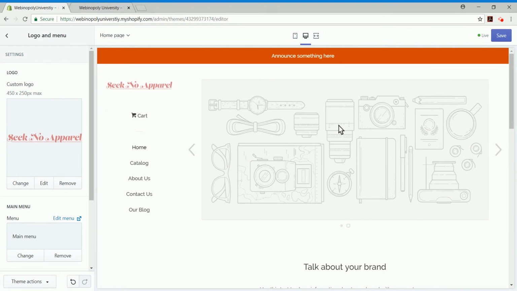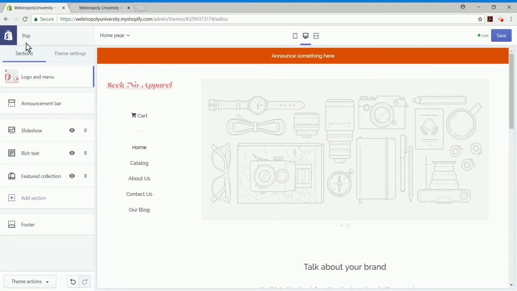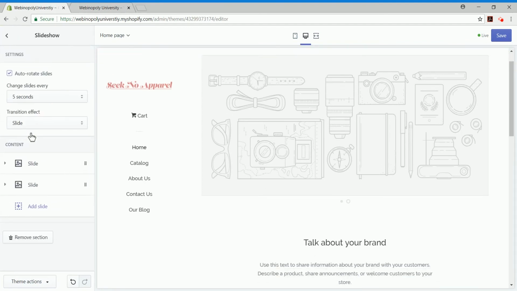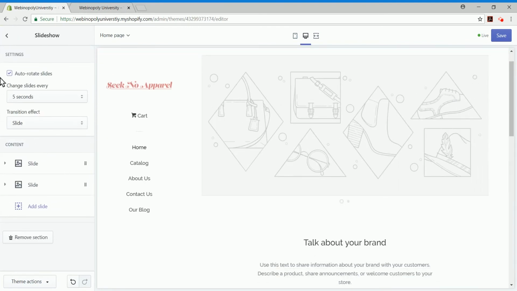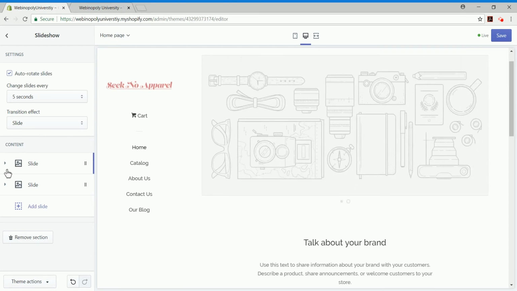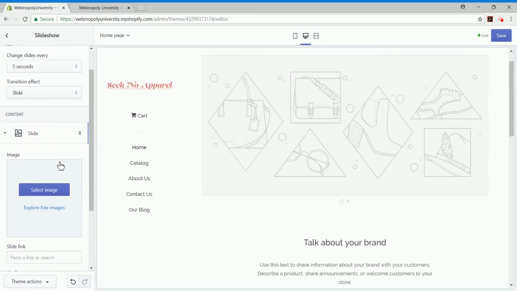The next thing I want to change is the images in this homepage slider. You'll remember that when we had the Debut theme, we had that new arrivals text over a background image, but that text isn't in this theme anymore. So let's go back to the slideshow section, and you'll see here the controls for the slideshow. So I can change these photos every 5 seconds, and the transition is set to slide. Here I'm going to add my image to our slide.